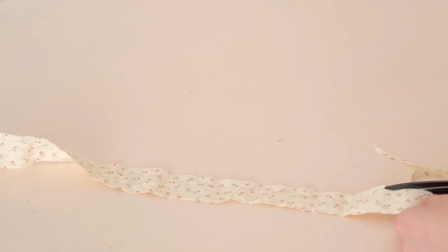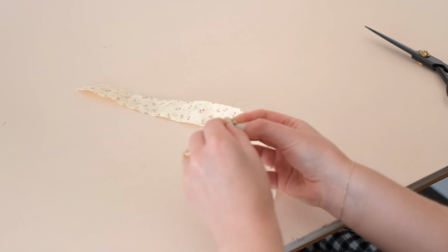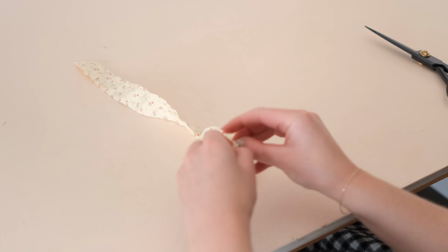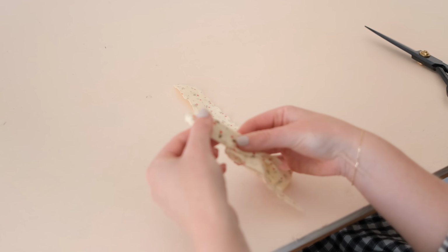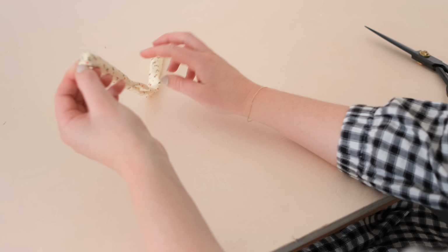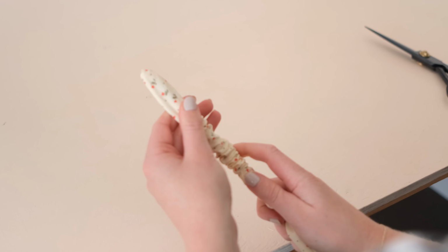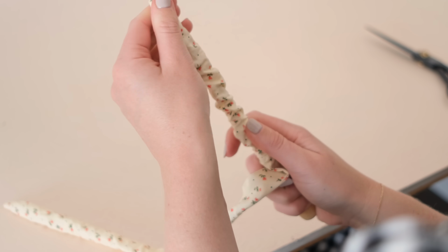Trim away the excess fabric, and then turn the bow right side out. This part does take a fair bit of patience and time, and is by far the most time-consuming part of this whole project. Once finally folded right side out, use a knitting needle to gently poke the points out, and then give the bow a good press.